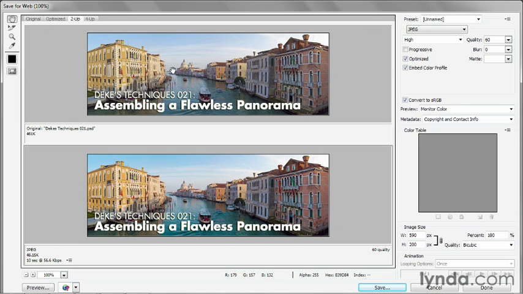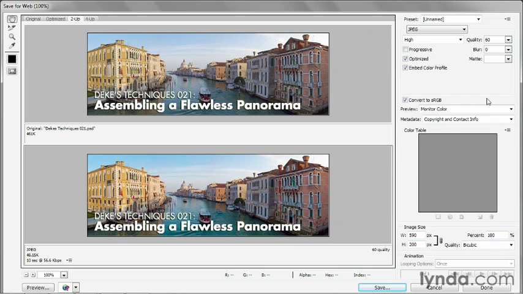And what we're seeing now is a comparison between the uncompressed image at top. Notice that it says original and that the image takes up 461K. And then down below, we see the JPEG version of the image. And it's only going to be about 48K. Also worth noting is this Convert to sRGB checkbox. You definitely want to leave that option turned on because it goes ahead and converts the color space from Adobe RGB, which, as I was telling you, is fundamentally incompatible with the web, to sRGB, which better represents how the web works, because sRGB is the way that most monitors are profiled right out of the factory.